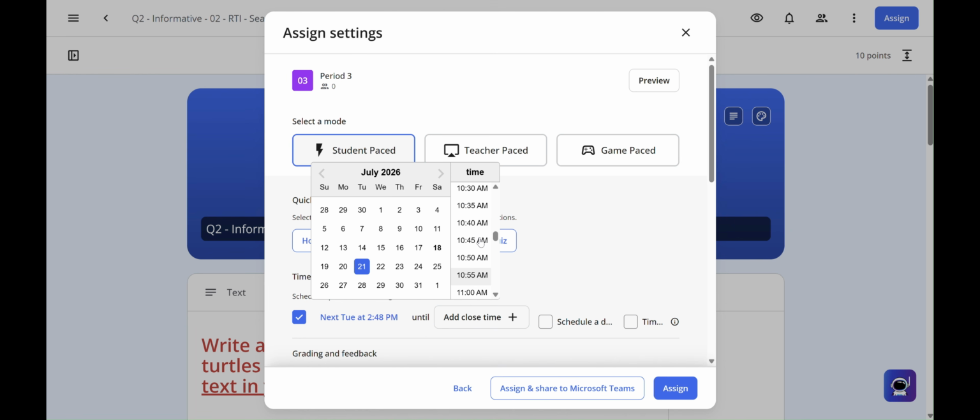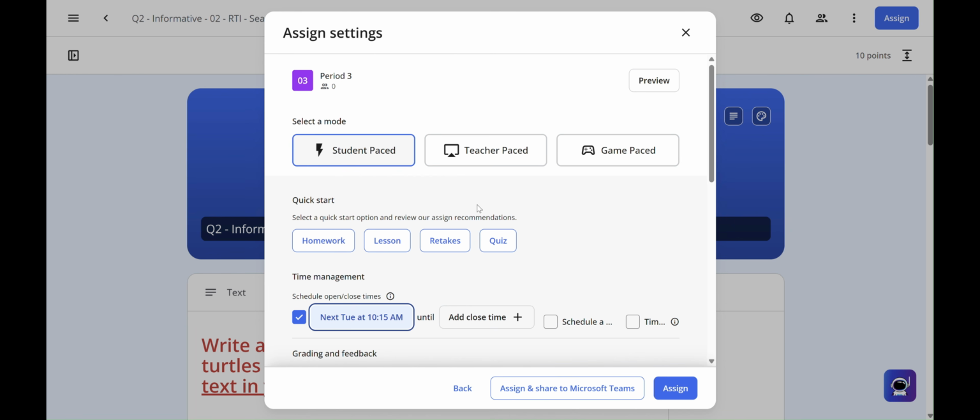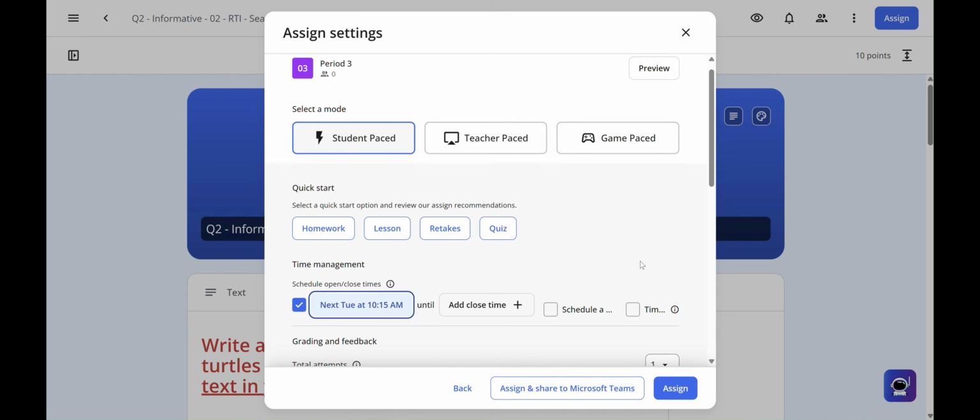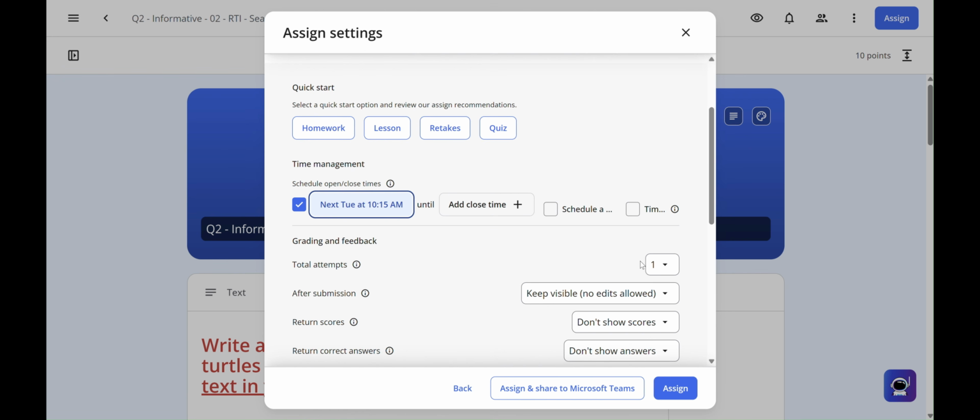When you choose that time, that is the exact moment it will become live, not 1 minute before. So let's say third period starts at 10:15 for me. And so when Tuesday comes at 10:15, my third period class will be able to see this assignment. It will be live.